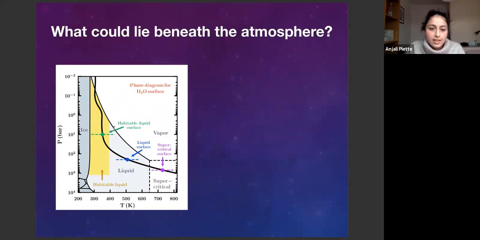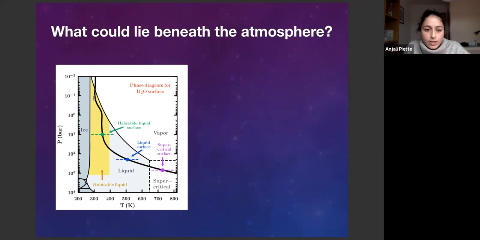So this is just a quick diagram to explain the plots that are coming up. The phase diagram in the background is the phase diagram for 100% water. So that corresponds to the 100% water layer that we're imagining is beneath the atmosphere. And this temperature profile is calculated to high pressures, but because the surface pressures we're considering are deeper than the photosphere, instead of calculating a separate temperature profile for each surface pressure, that's actually not necessary because it'll be the same.